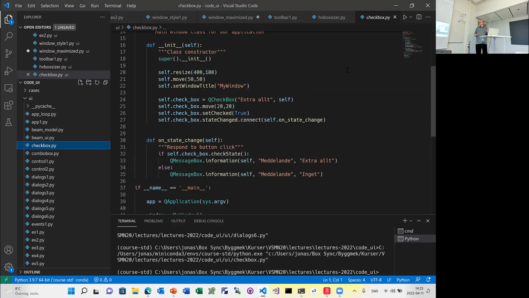It's not necessary to have this state change here. The checkbox itself stores its content, so you can query that later on in the program. For example, when you do a calculation, you can check if something should be done, and just use the isChecked method to query the state of the box. This could be used to trigger other events in your code. But if you just want to have an option for something, you don't have to connect the signal to it.